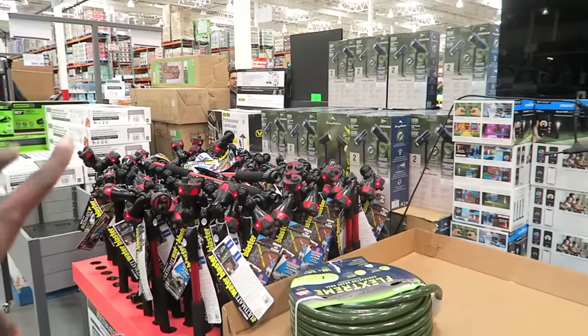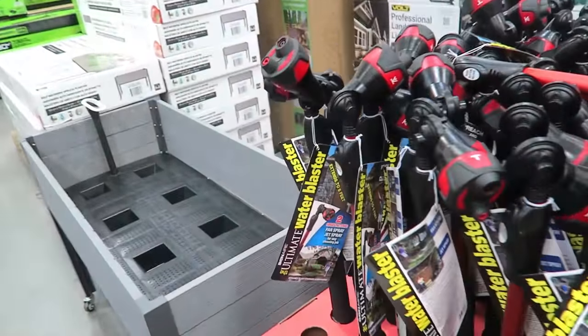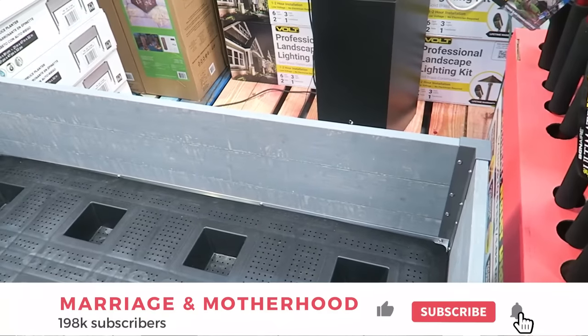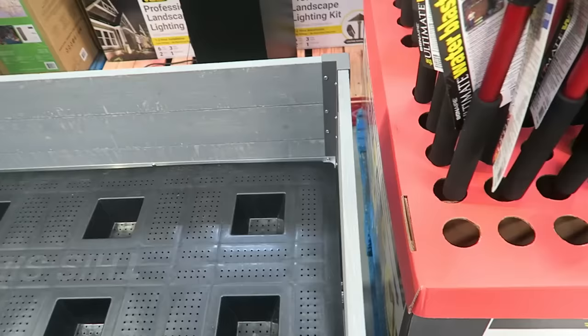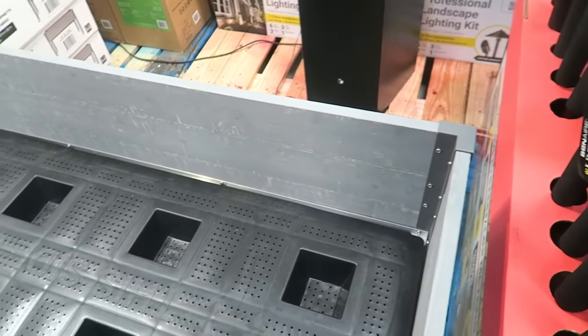I bought this a month ago. I cannot wait. I still haven't moved my plants and gardens outside. I'll be giving you guys an update this week about my garden, girl, because it is struggling. But I'm gonna go to the garden center at Home Depot and get a few things, but I did put this together. It's outside on my deck, but we just haven't transplanted any plants there yet.